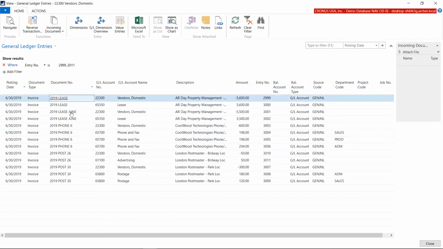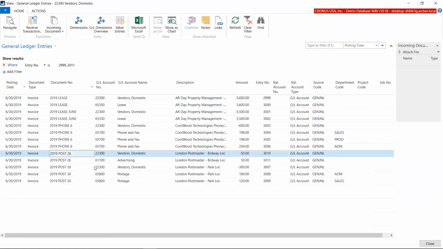Let's just group these. I had removed a code here, so that came out with no code. And then of course we had the week of the year, the month number, the day of the month. So whatever makes sense to you, you can use those different formulas, and they will replace the data that ends up in the document number once you're in the general ledger.